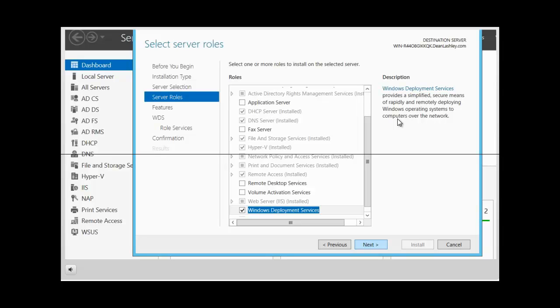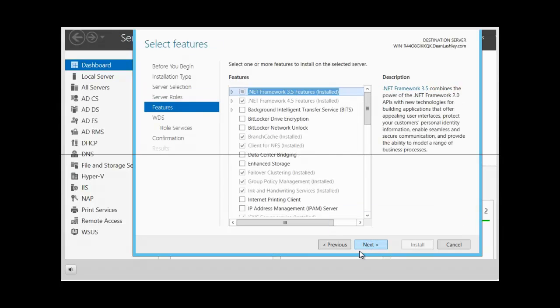So you're not going to want to use Windows Deployment Services if you're just deploying the operating system to one computer. If you have a number of computers, you want the operating system to be deployed simultaneously on all those systems, then your answer is Windows Deployment Services. We want to click on Next to continue. On the feature page, we're going to click Next again.